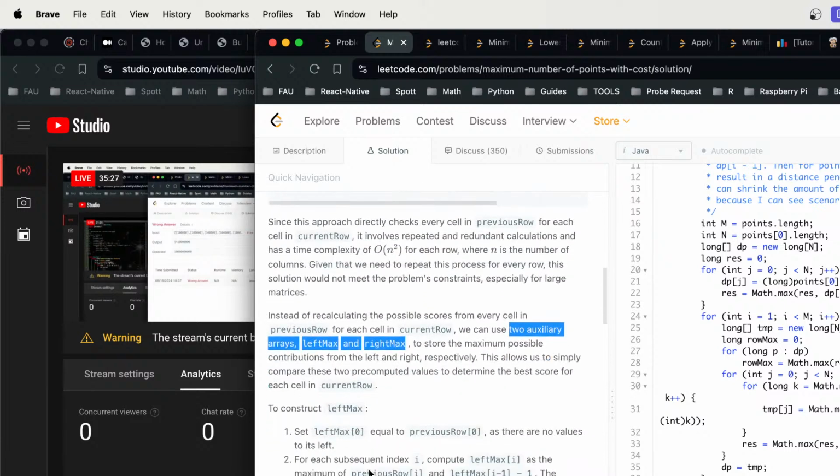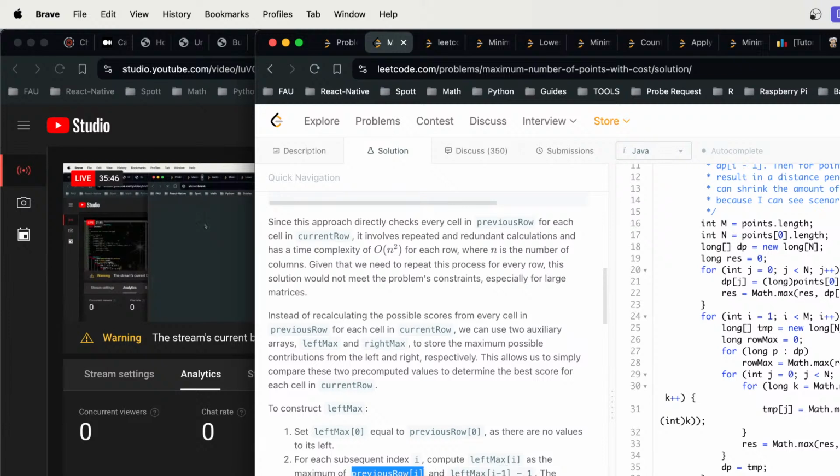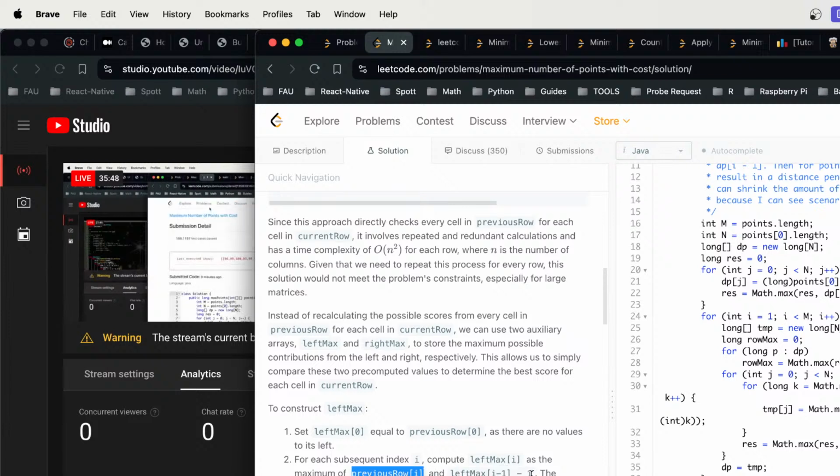To construct left max, for each subsequent, compute left max i as the maximum of previous row and left max i minus 1 minus 1.